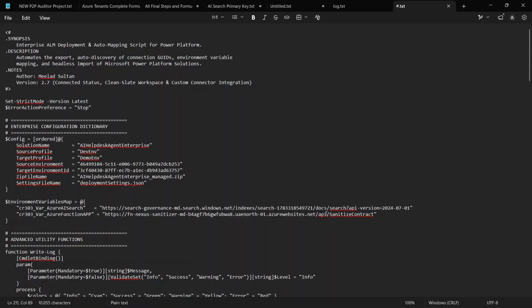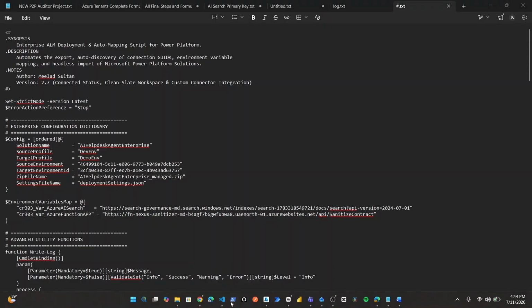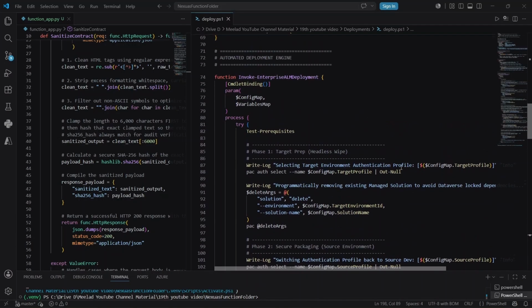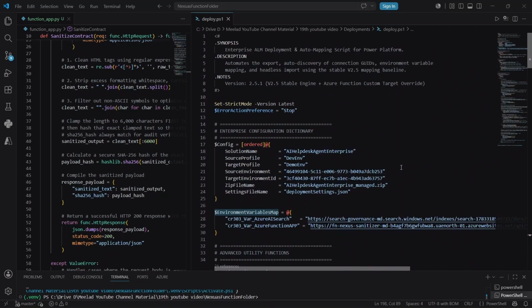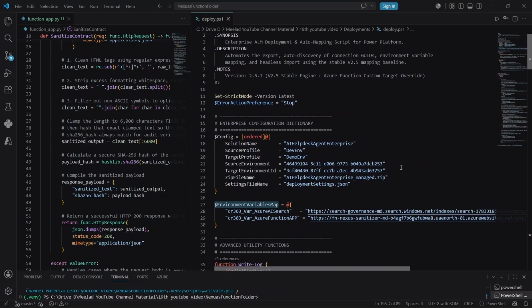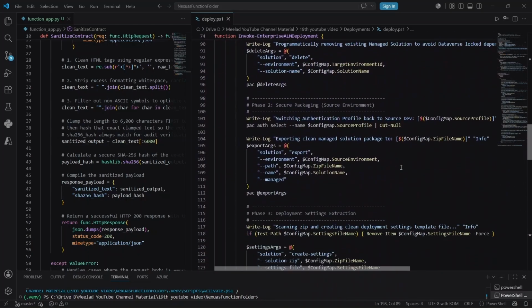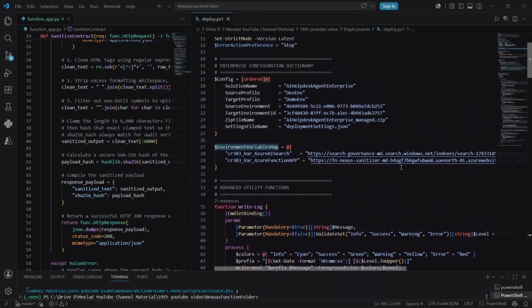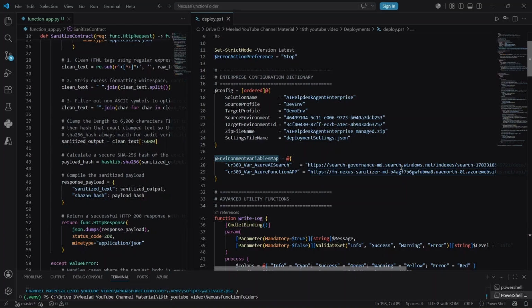Let's start with the PowerShell option. So we need to click a PowerShell terminal. Our terminal is open. Make sure you are in the correct directory. Before we proceed with the PowerShell script, I want to show the complete file in VS Code. This is the complete deploy script that I have created from start to finish, and I have opened this file in VS Code to show you how exactly it works. It includes all of the variables, environment names, the targeted environment, and how it configures. Don't worry about the script. I will provide this as well with all of the other resources.